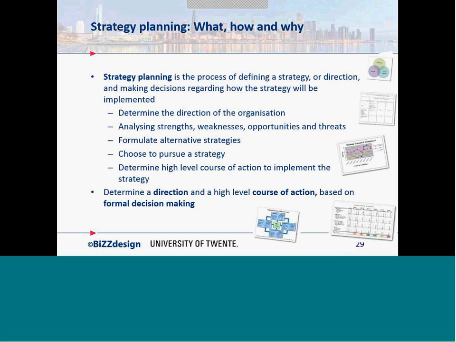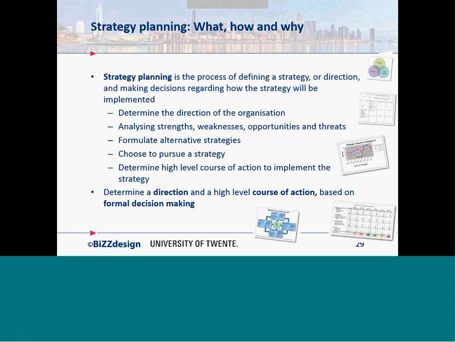Strategy planning. It's basically the process in which you define a strategy, a direction, a plan, where the organization is supposed to be heading in the near future. So strengths, weaknesses, opportunities, and threats, like the SWOT analysis suggests. You have the strategies, you choose to pursue a specific one, and you have a high-level course of action that you determine.